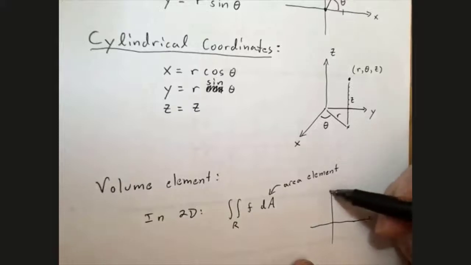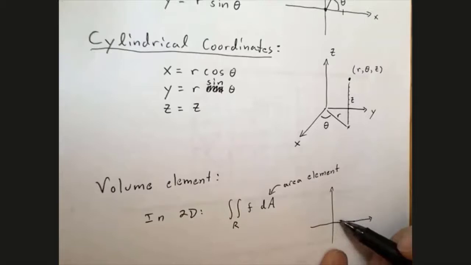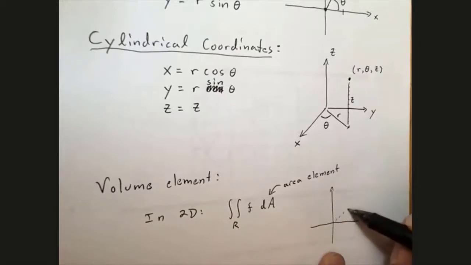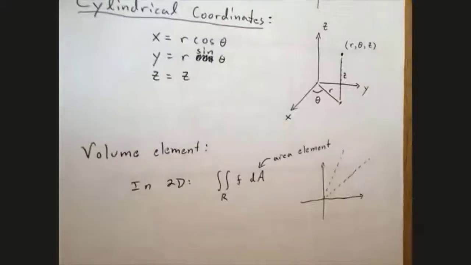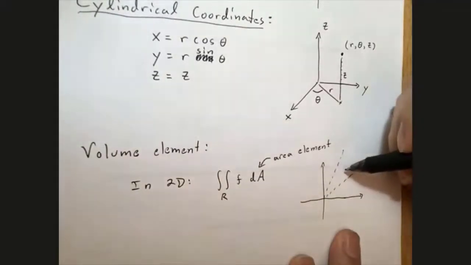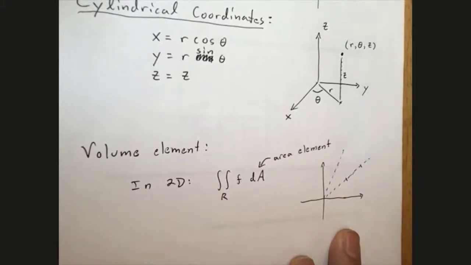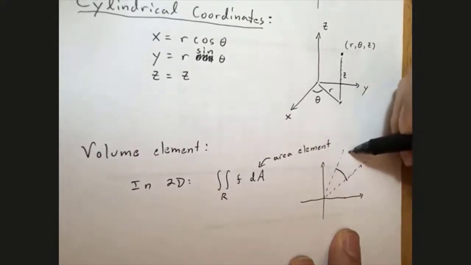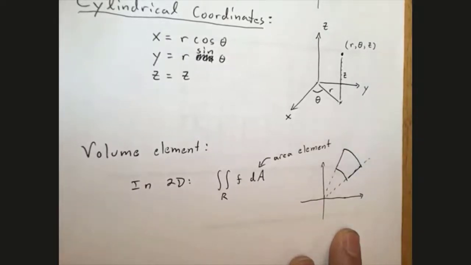If we imagine a small change in theta, so maybe I go from theta is this to theta is this. That's not that small, but I have to expand it just so that we can see it clearly. And then imagine a small change in r. So let's say we go from r equals here to r equals here. Again, not that small, but I need to draw it large so that we can see what we're talking about. Then what I get is a wedge. So the distance in this direction is what we call a small change in r, that's dr.